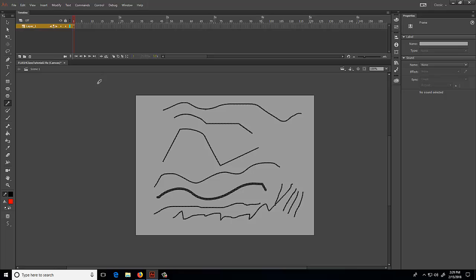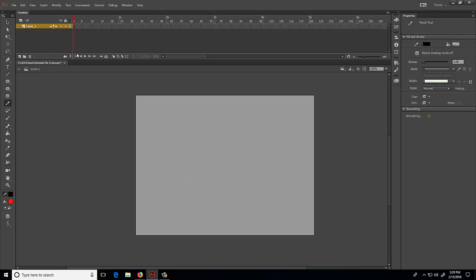Let's just delete all these out. If I select the keyframe up here, I can delete all those strokes out of there and just start with a fresh slate. So I have it on the smooth mode, and I can draw basically anything in the smooth, and it'll generally smooth it out like that. I can also change the level of smoothing.